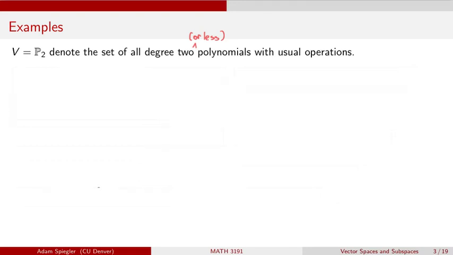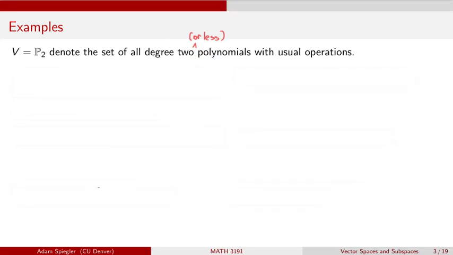Okay, welcome everyone. So we just took a look at a more standard type of vector space, namely R2 with our usual operations. I want to take a look at a less standard vector space where now our objects are no longer vectors. So here our set of objects V is going to be all polynomials, which I'll denote P2, that have at most degree 2. So we're going to call these degree 2 polynomials, but I will consider linear polynomials as well as constants to be degree 2 polynomials.